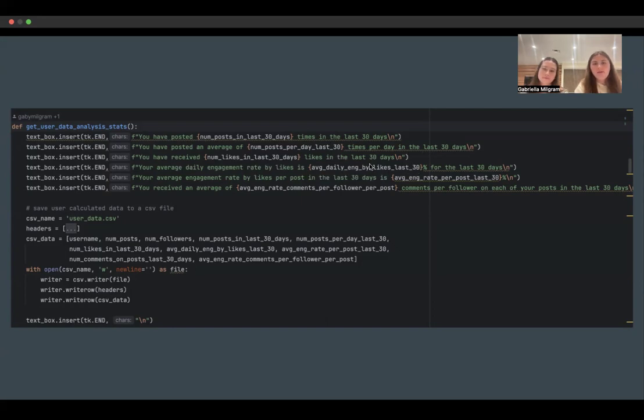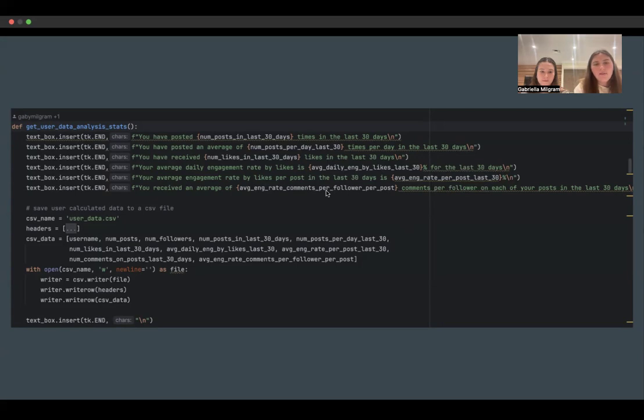And so that takes the amount of likes that you've received over the last 30 days divided by 30, because it's been 30 days, divided by your number of followers. So this is compared to the amount of followers that you have. This one does a similar thing, but instead of doing it by day, it does it per post. So it's the number of likes you have divided by the number of posts you have divided by your number of followers. Once again, calculating this rate based on the posts you have made in the last 30 days.